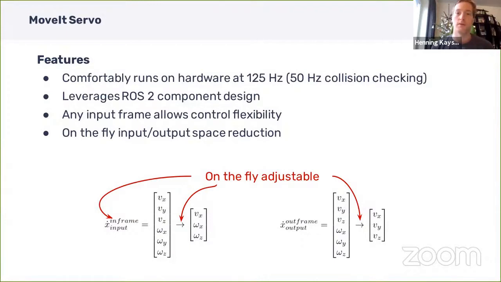The update rate of MoveIt Servo is usable for running online because the collision checking will allow you to react on any upcoming changes with a really high frequency, like 50 Hertz here.